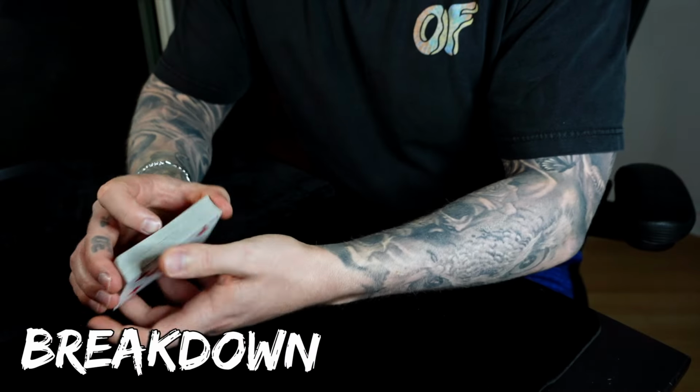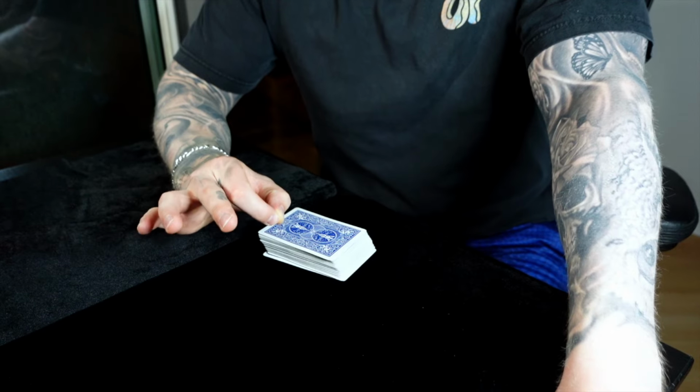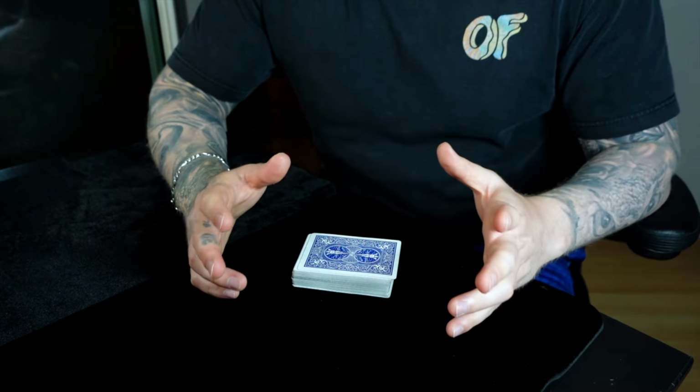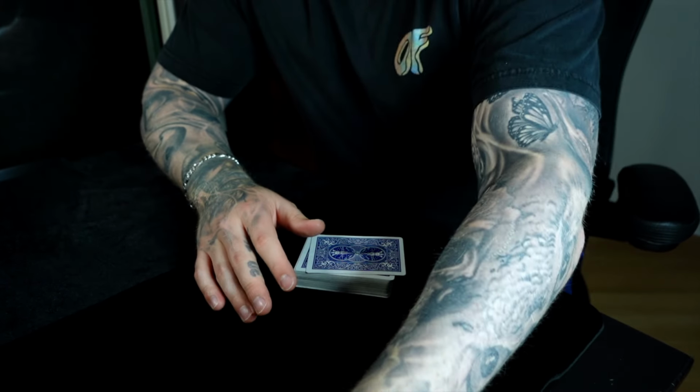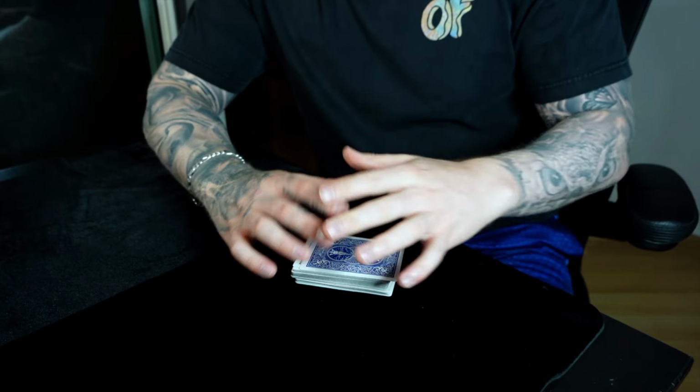All right, guys, so let's get into the breakdown. So these are two little sandwich routines that are really, really unique that come from the Sleight Off Season 2, Episode 2. This was a sandwich routine that I had to create using a triple lift, a Cardini change, and the Bluff Dribble Pass. Now, I've already taught part one of that whole routine.